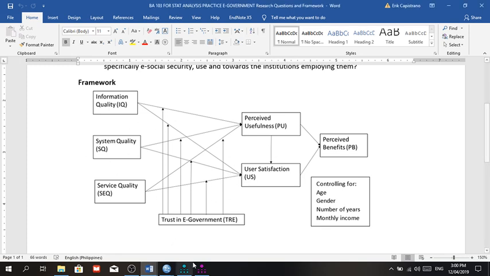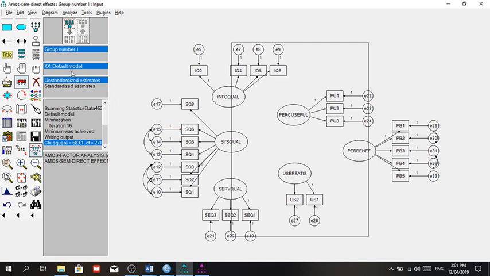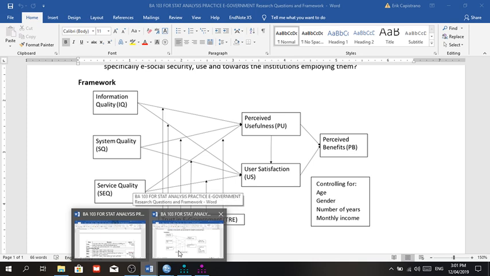So what we're going to do is use this draw paths. So we're going to draw paths now: info quality to perceived usefulness and user satisfaction, system quality to perceived usefulness and user satisfaction, service quality, and so on. And then just to make sure that we're doing it properly.